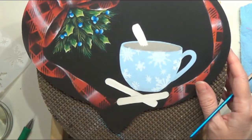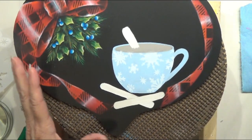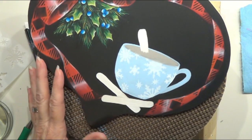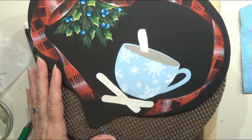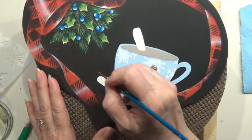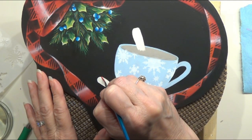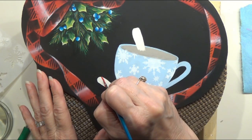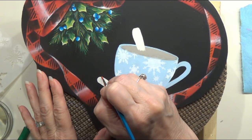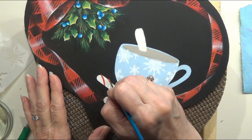Okay, peppermint sticks. Now you can draw your lines on here if that will help you. I'm just going to wing it like I normally do. And I'm going to grab some tomato red on my one round brush. And I'm going to create some fat lines first. And you can just take it right off of the edge. We got a black background. We can clean all of that up.